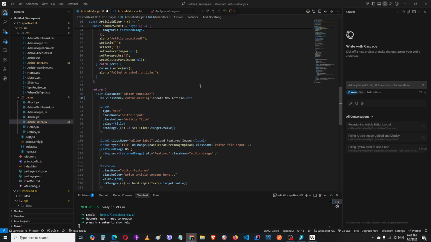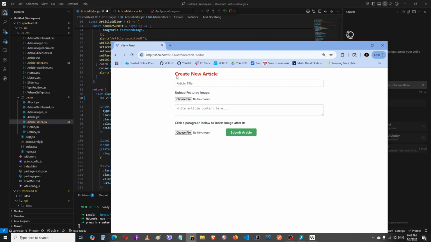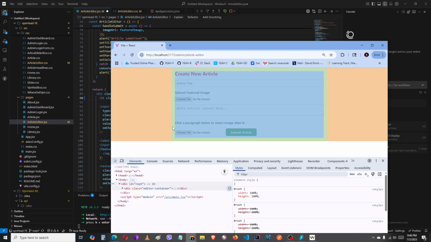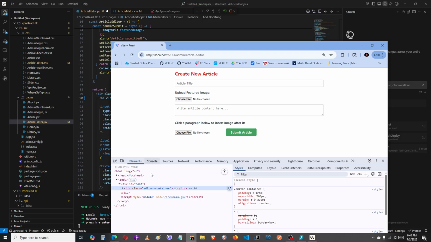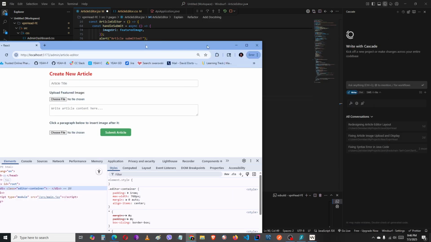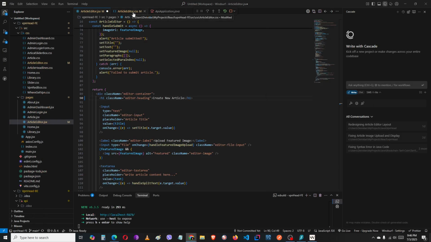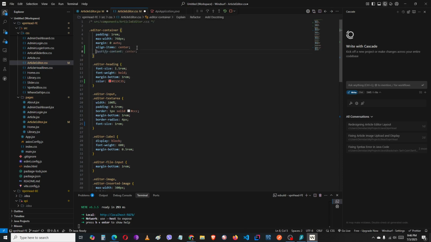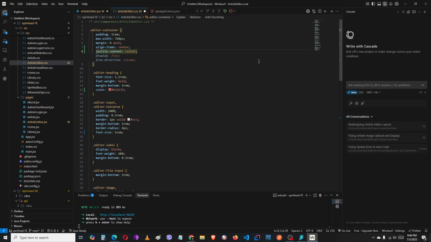in today's world. Okay, so we have a color. For some reason it's not going into the center like we wanted, so this is the container, editor container. Why is it not going into the center? Editor container, align center, justified.